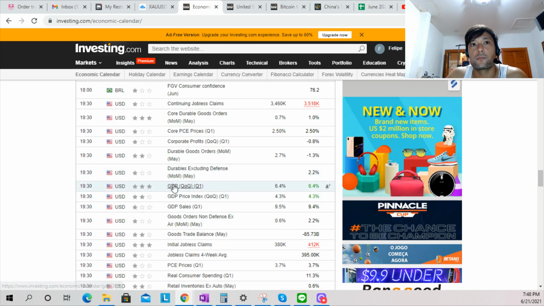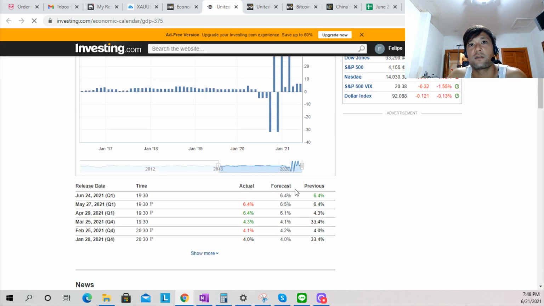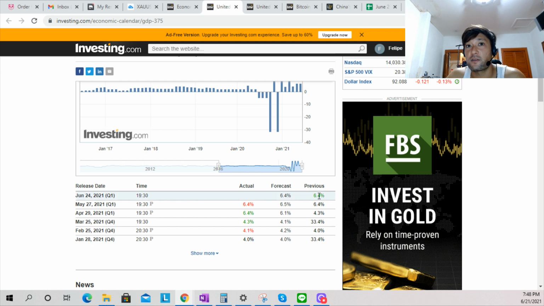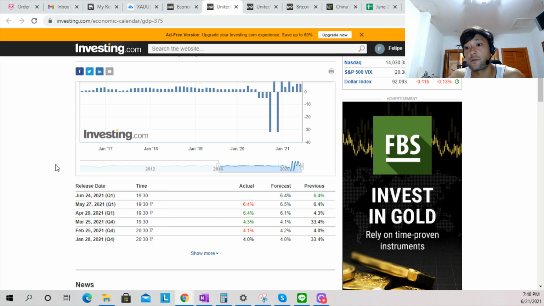Now the GDP data, in terms of the forecast, if we look here, is actually expected to be the same as previous, which is fine. So if we meet that forecast, 6.4% for GDP growth is obviously very, very strong. If we were to keep that, that would definitely lend credence to the idea that the economy is recovering at a pretty good rate. However, if we see a number lower than this expected forecast, then this could signal a couple of things.